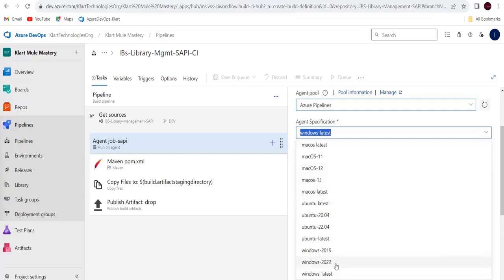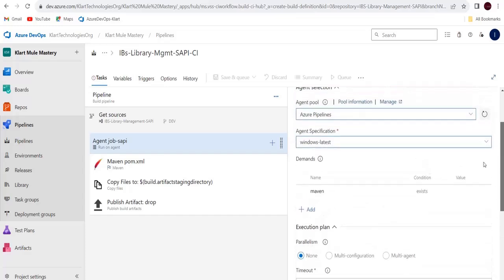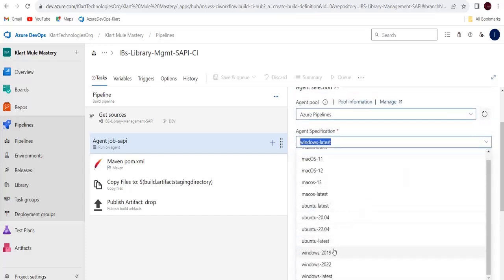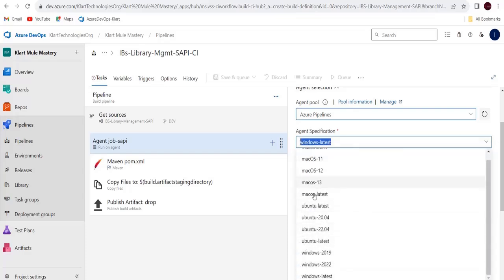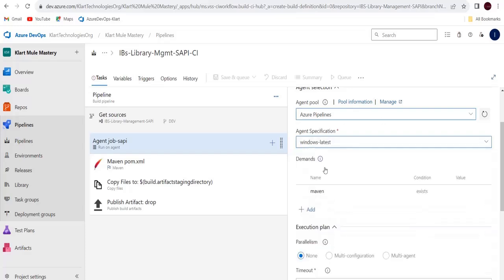Because in the background, it will create one image. Image is not like our photos and all. It will create one image, a kind of background configuration, to deploy or to generate this jar file. So mine is Windows. For Windows also we have multiple options, 2019, 2022 and much more, but you need to select the latest one. If you select the latest one, if any patches are there, it will apply automatically. So just select Windows latest if you are also using a Windows system. Otherwise, select the operating system as per your system, Ubuntu, Mac or anything. Right, so Windows latest is my version, I have selected it.